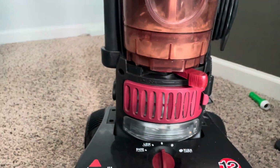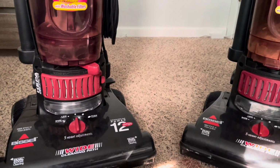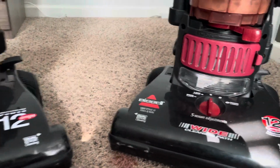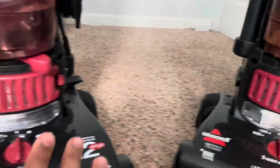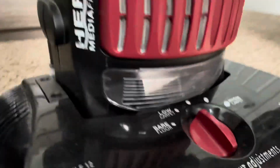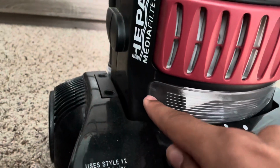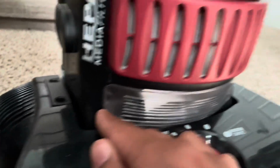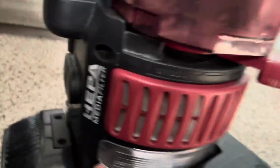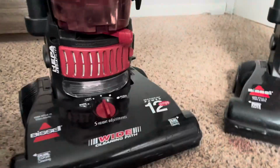And there is one more difference that I noticed, because don't ask me how I noticed this, but I'm just very observant. These headlight covers are shaped differently. This one is a little bit smaller than the other. If you have a 6596 and a 6585, try switching the light covers. They're not going to fit. You can tell by the shapes, they're kind of built different. This one's a little bit smaller, this one's a little bit bigger. This side is kind of more curved out, this side is kind of squared out. So I guess I'm very observant when it comes to that.